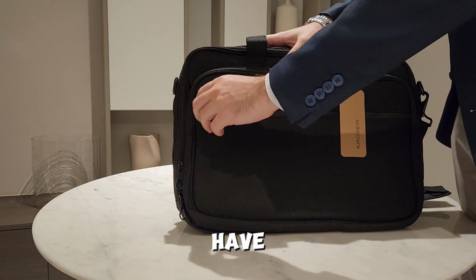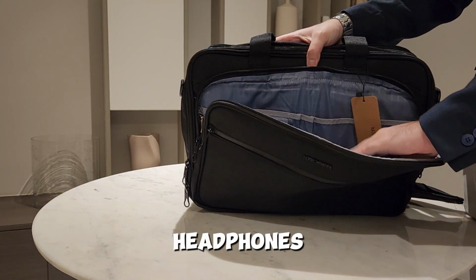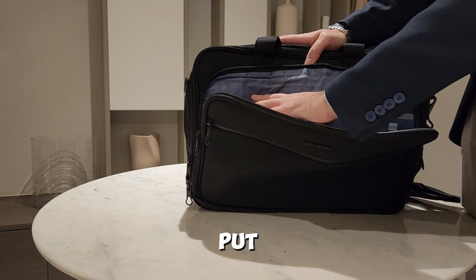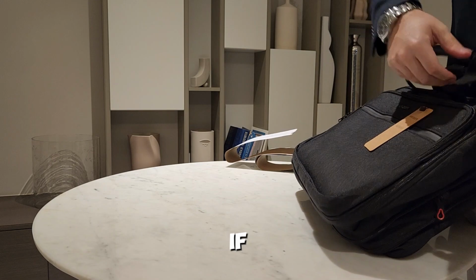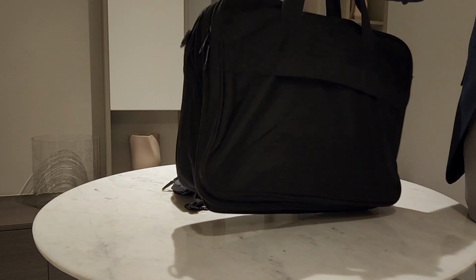On the front we have one more here, maybe for some papers, document, as well as this one, maybe some keyboard, headphones, or anything else, cables. Here you have a nice organizer for cards, anything you can put here in this section as well. You can put it also around your shoulder as well with this addition, or if you don't like this, you are more kind of stylish without this, you can easily remove it and use it only like this.